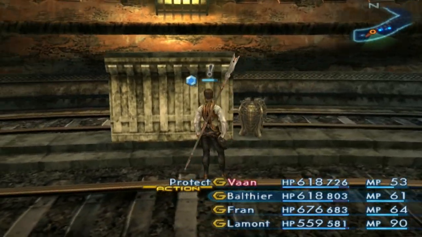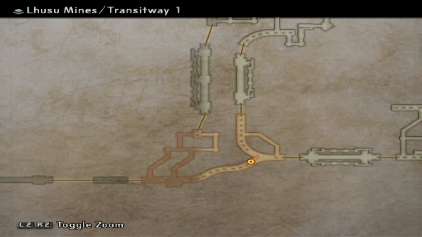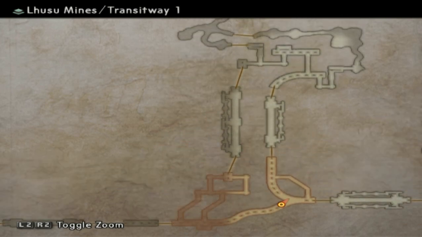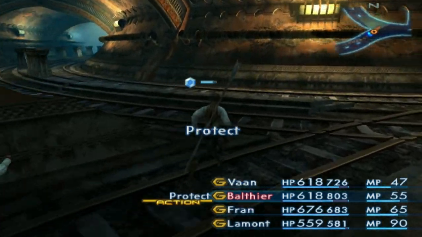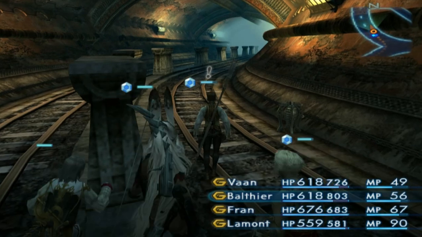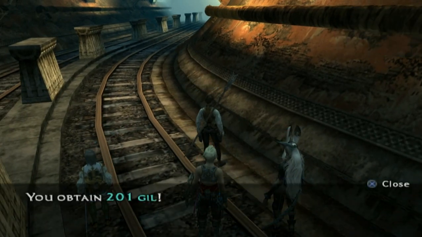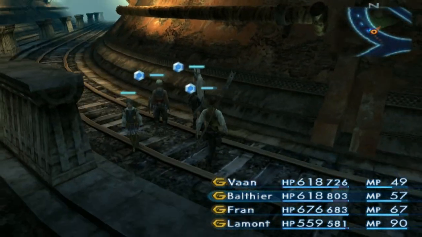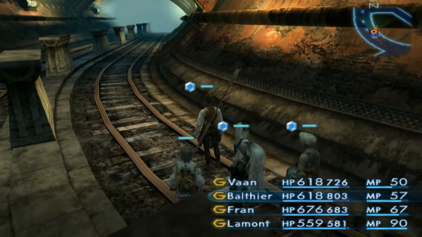Now, we're in an interesting part that you might want to pay attention to if you come to the Lhusu Mines. Let's take a look at the map. We are right now in Transit Way 1. Is that right? Transit Way 1? Yeah. Now there's a chest right here. You have a small chance of grabbing a Killer Bow, which is what Fran is using right now, and it does a pretty decent amount of damage. It's chest 7, I think, in the guide. Since I already have it, I don't have to worry about it, but you might have to save and exit to the main screen and then restart your save again in order for it to drop.